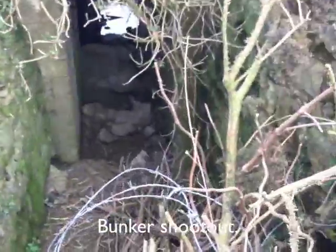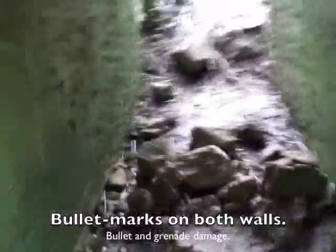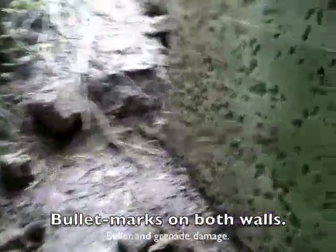When I pushed through the brush and went down in, like the rest of them, part of the ceiling's fallen in. It's got a big personnel room, a couple of exits. All of a sudden it occurred to me that if somebody shot it out hand to hand around these bunkers, there would probably be some bullet marks back at the entryway, and sure enough, as soon as I looked back, right at the doorway there were these big fan-shaped patterns of bullet holes and shrapnel holes.